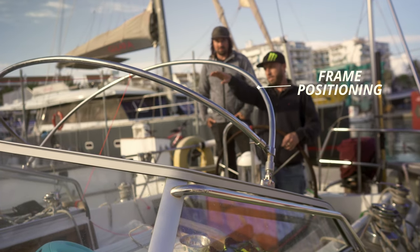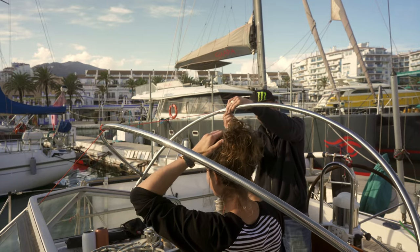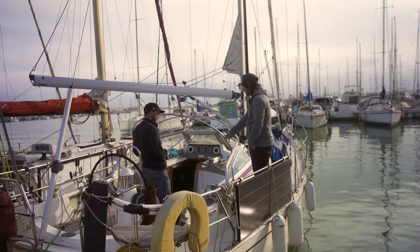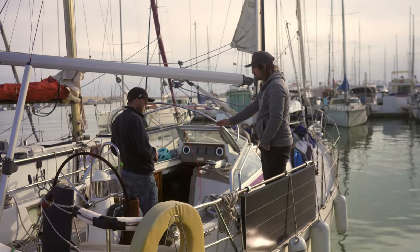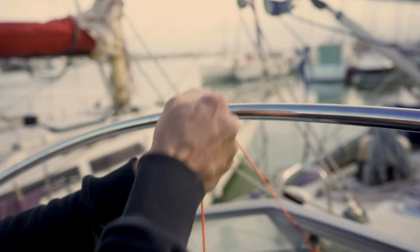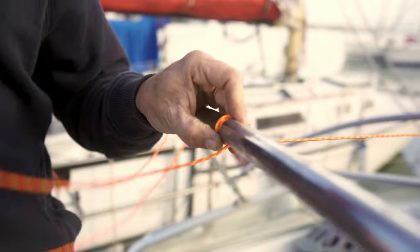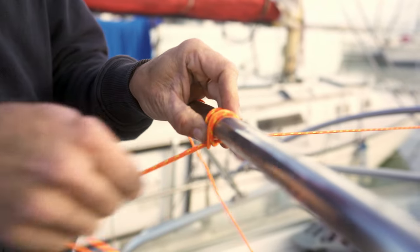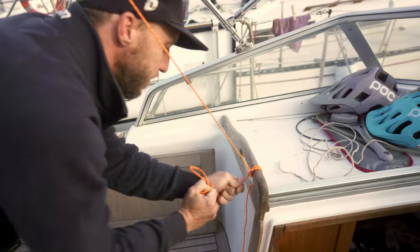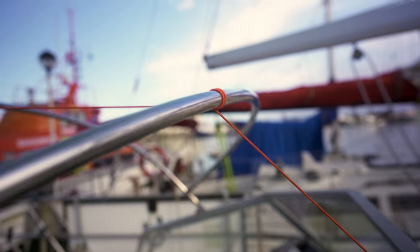The first thing to consider is the frame positioning. Once you've got your spray hood off, take some time to look at the framework and double check, for example, the height for standing under it or the height for vision over it. Check the proportions between the front and aft bars, because you can always do some tweaking to the thin steel frame before you get cracking with the template. Then you want to use some string to secure the frame, and once you've secured the framework, just double check that you're happy with the positioning.